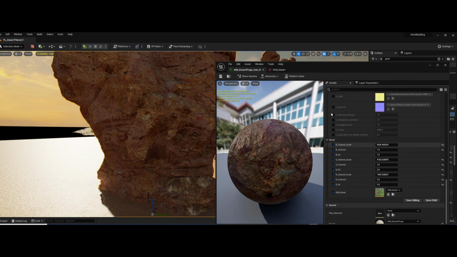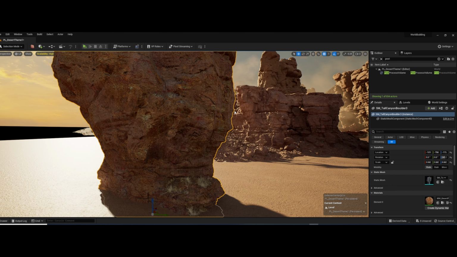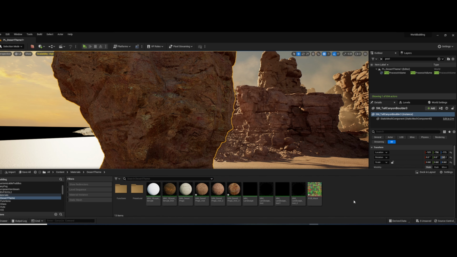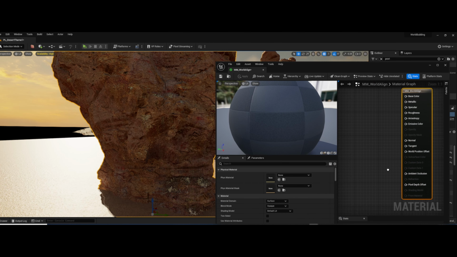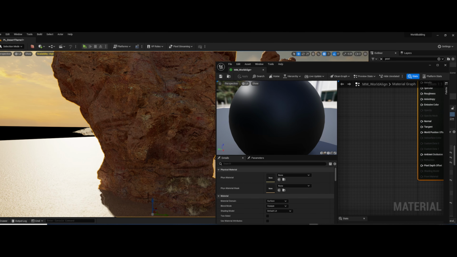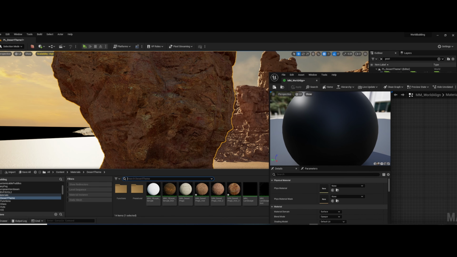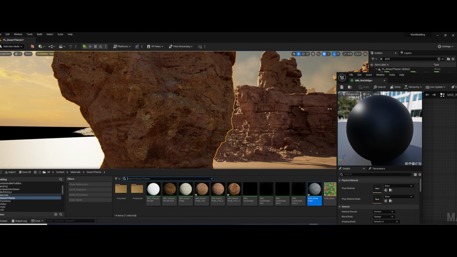So how do we take that mask and how do we get it to this point? So let's go ahead, I'm going to create a new master material. I'm just going to call this world align for right now. And so in order for this to work, let's bring this in, so bring in our mask.